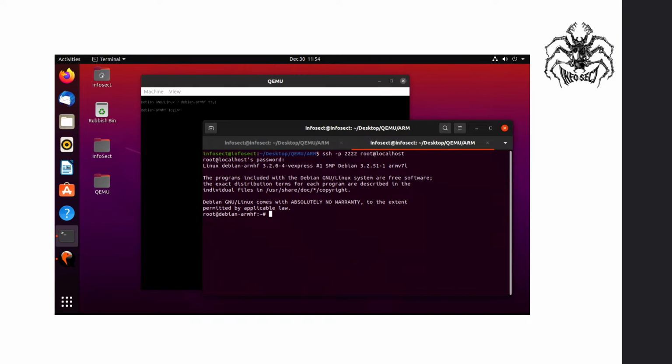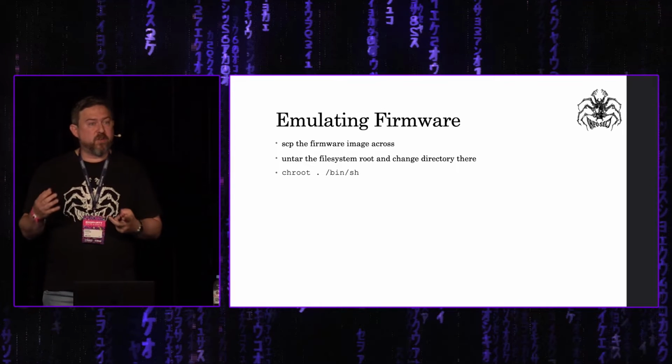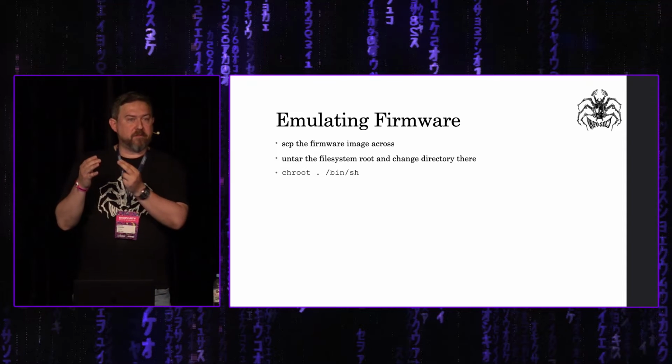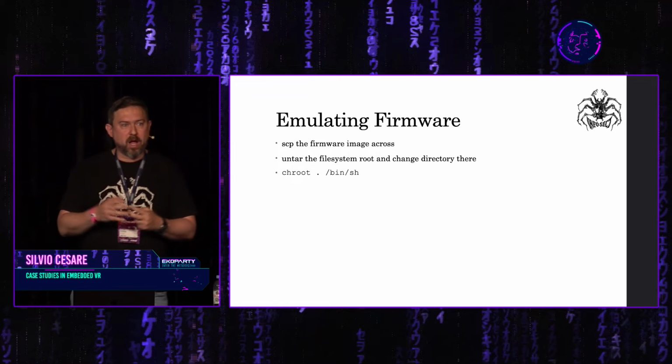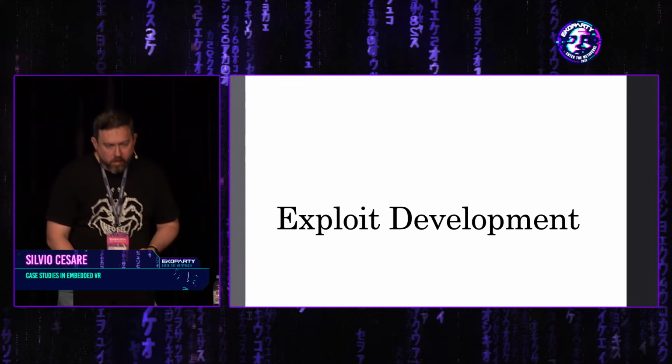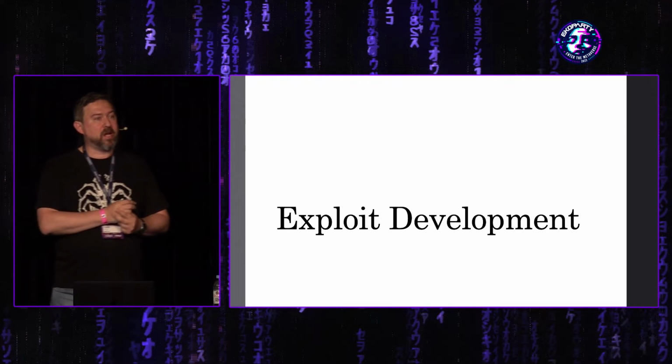And we can SSH into this guest, and now we've got an ARM guest that we're able to run ARM binaries on. All we really need to do is copy our firmware across and chroot into it, and we're able to emulate a network service. And that's all we do. We SCP the firmware image. We've got that SSH forwarding to our guest, untar that file system root. We chroot into that file system, and we run /bin/sh, and now we've got a shell that's running in our ARM emulated environment. And this is a really good place to be now. We're able to emulate a network service. We're able to emulate a shell.